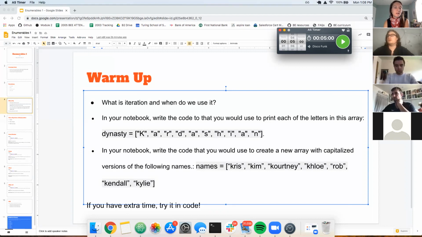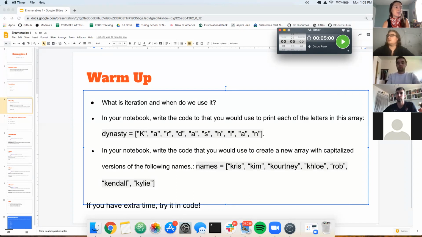All right, in the participants tab, if you could give me a yes if you would like more time to do this in your notebook, or no if you've already completed it and do not need more time. Yes if you need more time, no if you're ready to move on. If it's a no, it's like most people. Cool. All right, great. We will go ahead and move on.